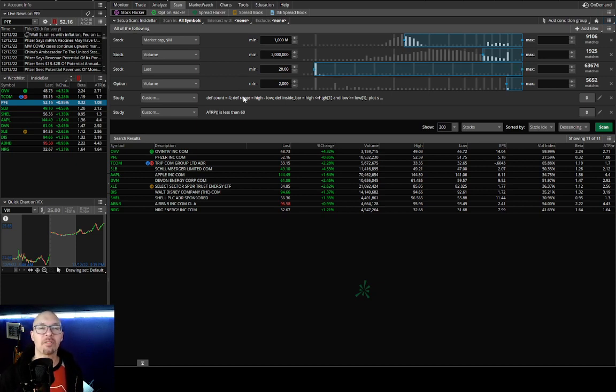So inside bars, the reason I've got a whole video on why I like inside bars and what they mean, and I deep dive them a little bit more. But what I'll say here is essentially inside bars are a pattern of consolidation where the current bar fits completely inside of its parent bar, or the previous bar, right? So the high and the low fit completely inside of the last bar that just got printed. And basically it indicates market indecision.